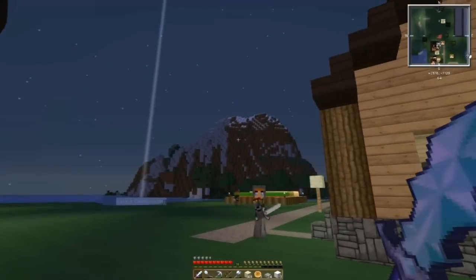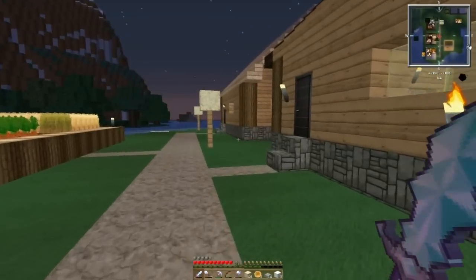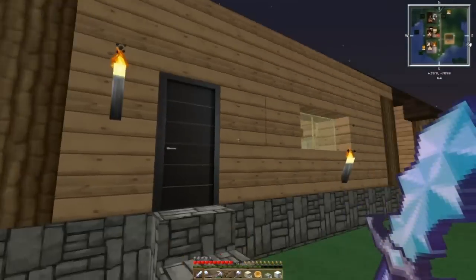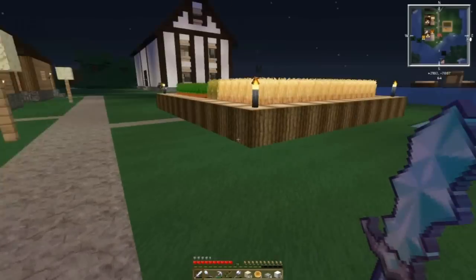And it's turning nighttime. All these people should go in their houses. And looks like there's a creeper in this one. Is there a creeper? Oh. Is he on the roof? He's underground. But as you see, these are all the little houses I have for them right now.